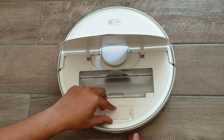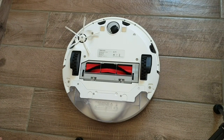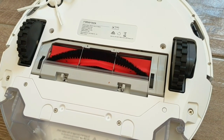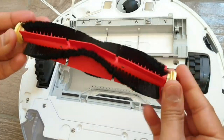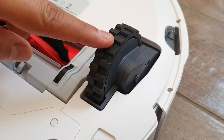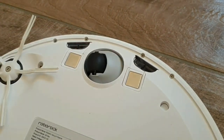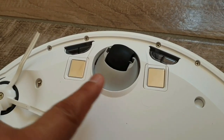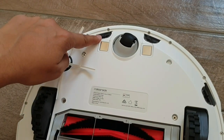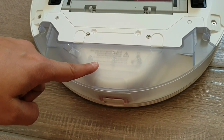There is a latch at the back to open the bin container, with air filters on the side and a trash-emptying area. A brush is also provided to clean the filters or hair tangled in the main cleaning brush — very handy. Looking at the bottom of the vacuum, the orange piece in the center is the main brush which collects debris and sends it to storage. There are two main wheels with rugged treads for navigating different surfaces, a navigation wheel for directing movement, and a side brush for cleaning near skirtings. Two charging contacts match the docking station, and cliff sensors prevent it from dropping off edges.